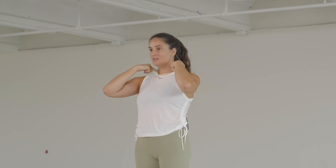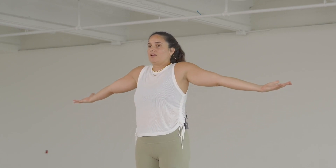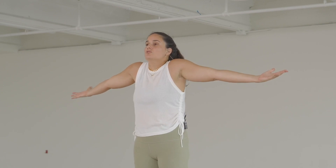Actively engage the serratus to bring the arms over your head so that you wrap the shoulder blades, widen the upper back, and allow the shoulders to move into external rotation — giving the neck plenty of space. You're not using the muscles around the neck to lift the arms; you're using the serratus. When you bring the arms up over your head, come at a diagonal — bringing them a little bit forward really helps engage the serratus and bring the shoulders into the right position. Press through the feet, always connected to the ground.